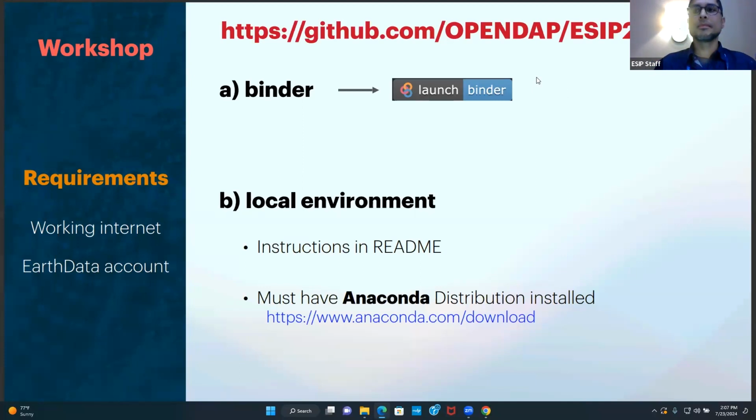github.com/OPeNDAP/T62024. And please, the people on Zoom, you can write a comment or a question there if you're having some troubles accessing this URL. This is just going to take you to the GitHub, and there you will find a button called Launch. Then you click on the blue part of it, which is Binder, and that should trigger the entire build.